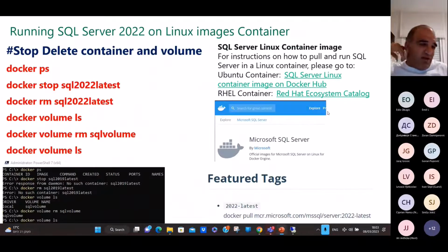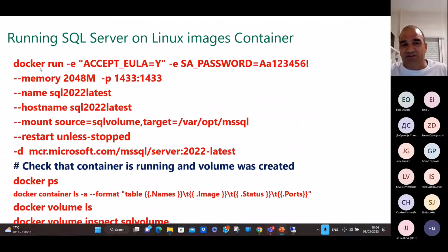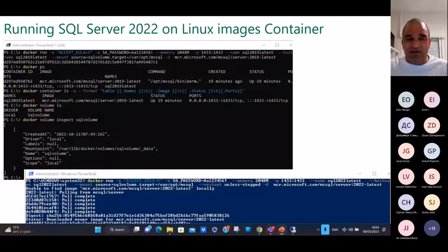By the way, you can install SQL Server 2022 on a Linux image container in 2 minutes. This is the command, you can see it here. I don't have time, so I won't go through it, but this is the magic. Docker run and run an image of SQL Server 2022 on your desktop without any installation.